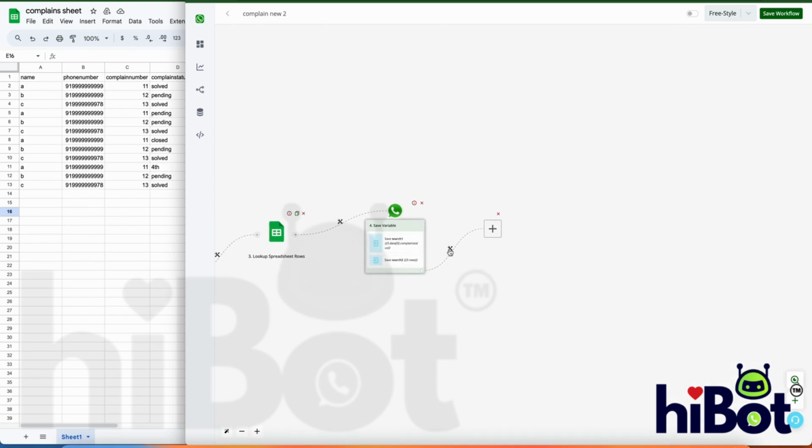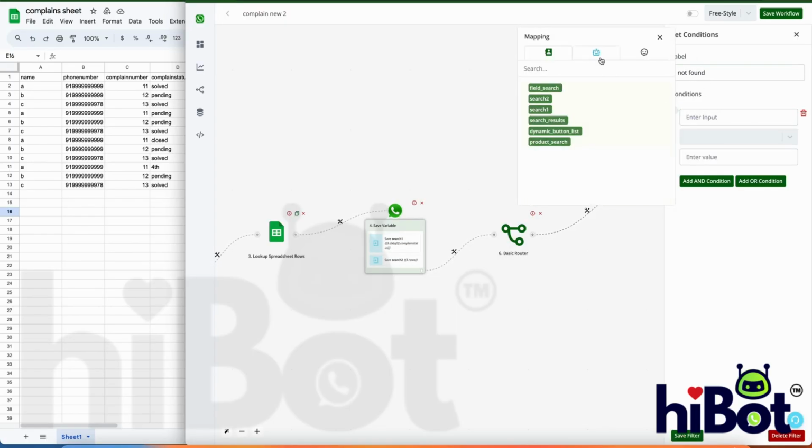Now in the next step, I'll add a router. Why a router? I'll set up a filter if not found. So this is a label. So here I'm going to define, so the bot field is search 2.